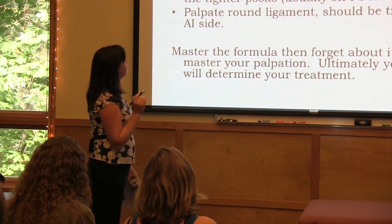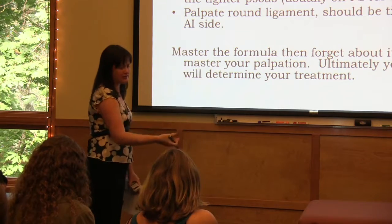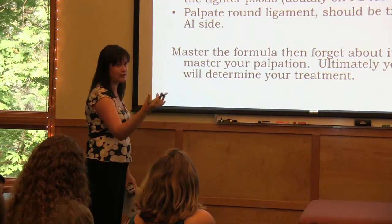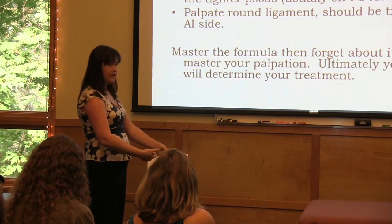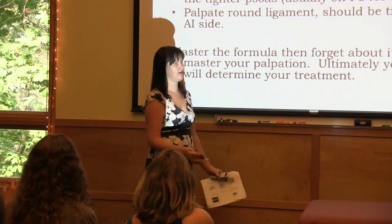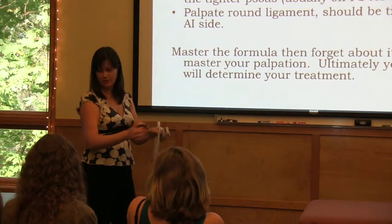But according to Dr. Webster, and what I have found for the most part, the more resistant side, the leg that's harder to pull on, tends to be the PS sacrum, which would also be the long leg side. So if you like measuring leg length, that tends to be the longer leg. Again, I don't really do that in my practice, unless it's really obvious and just jumps out, because that's pretty subjective in my point of view when you're measuring millimeters.